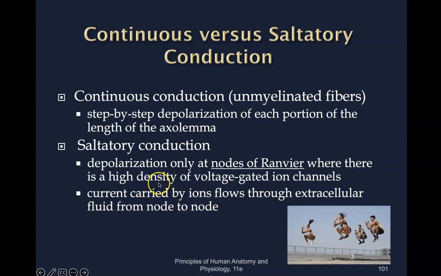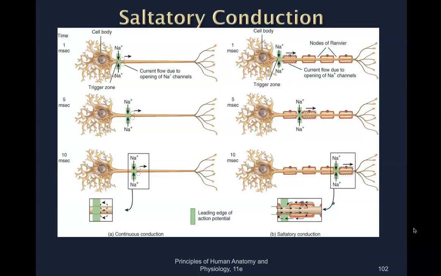And in this case, at these nodes of Ranvier, we're going to have a really high density, higher than the density of them all along the unmyelinated fibers. So you're going to have a really high density of voltage gated ion channels. And so when you trigger those voltage gated ion channels to open, it's going to trigger a lot of sodium to rush in. So much sodium is going to rush in that it's going to actually flow past that myelinated segment to the next node of Ranvier. Okay. And it's going to cause depolarization to jump from node of Ranvier to node of Ranvier to node of Ranvier. And this is actually faster because you don't have to wait for so many voltage gated channels to open all along the entire axon. It allows it to jump.